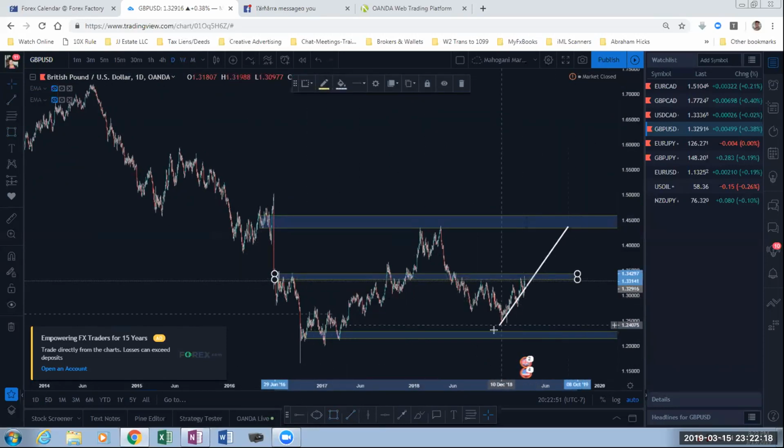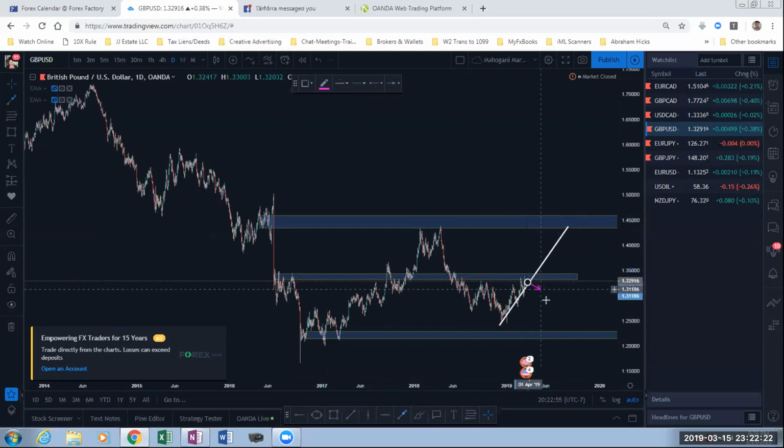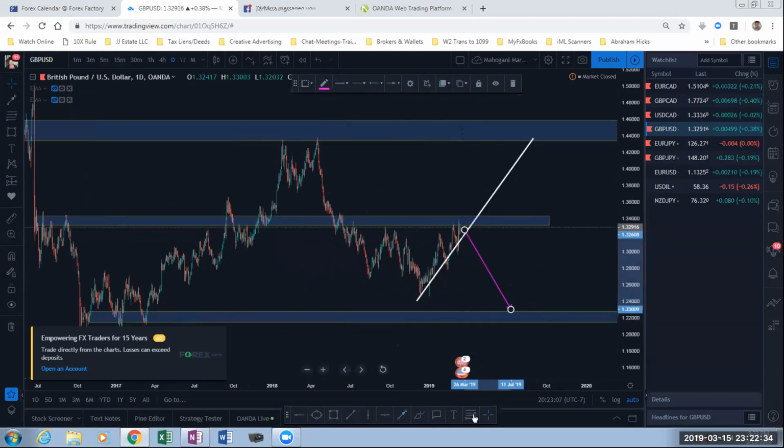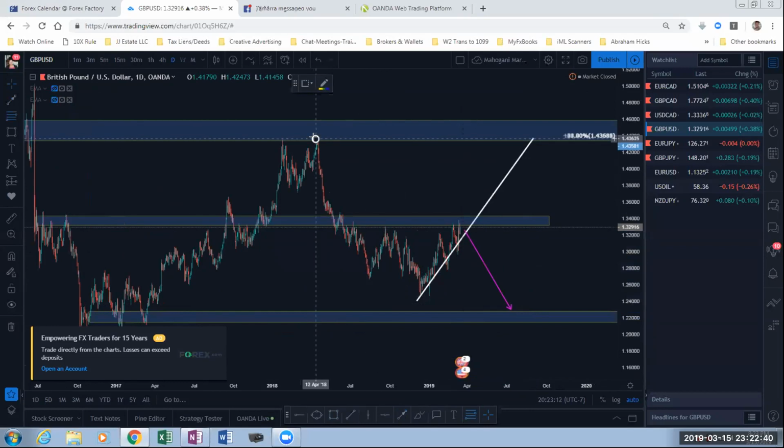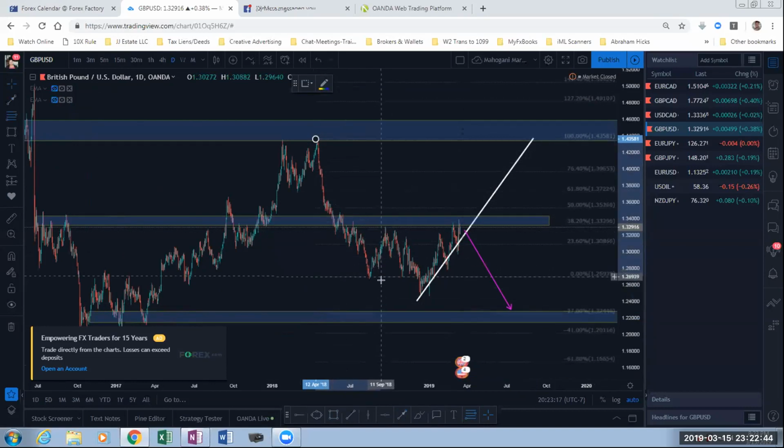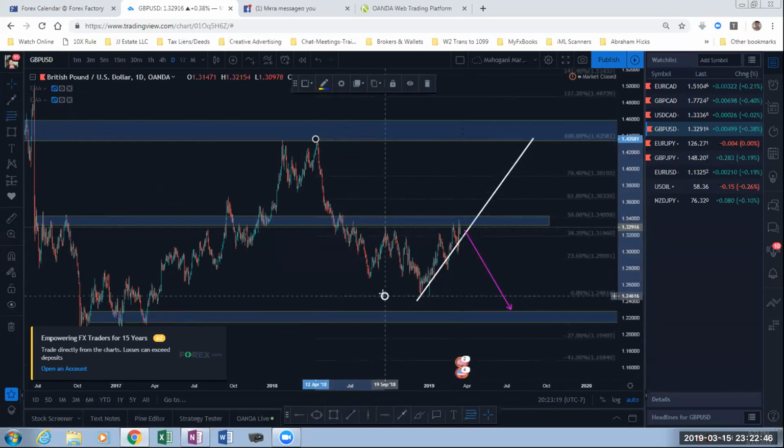So that means that this could push down, or it can still go up. I mean, I can just do this little simple thing, but for me, I know that there's all this structure going on, and I could, on this big time frame, put Fibonacci on the day time frame and take it from my swing, the top of my impulse all the way down to the lower part of the impulse.